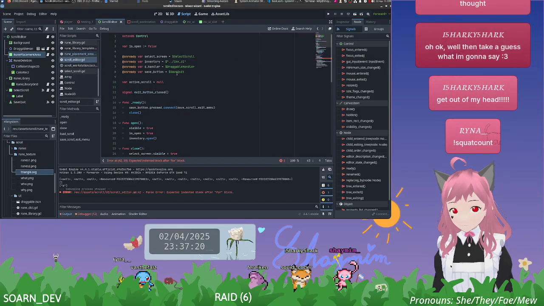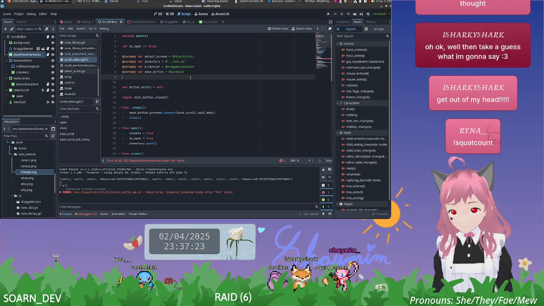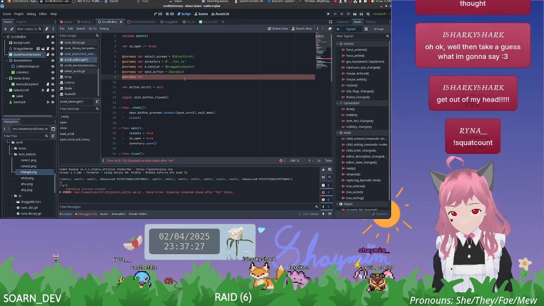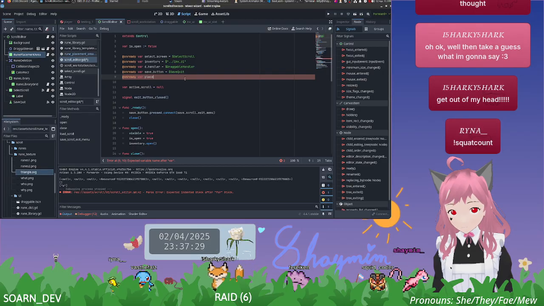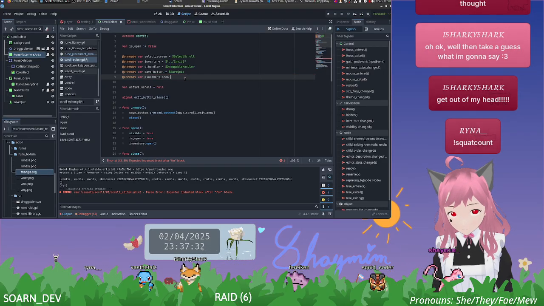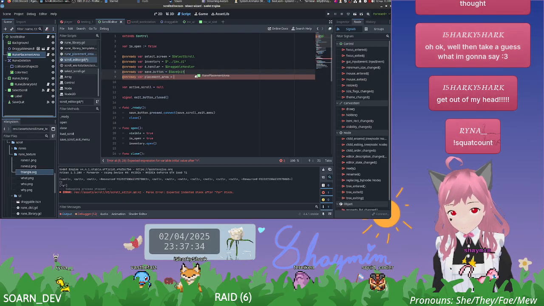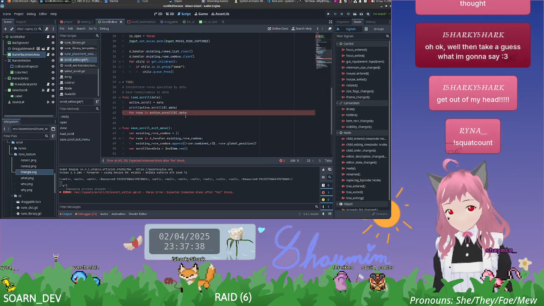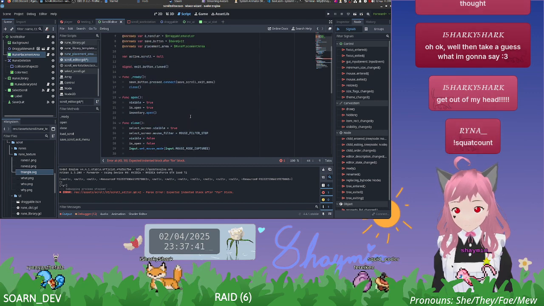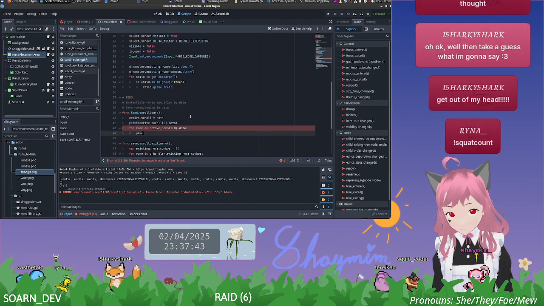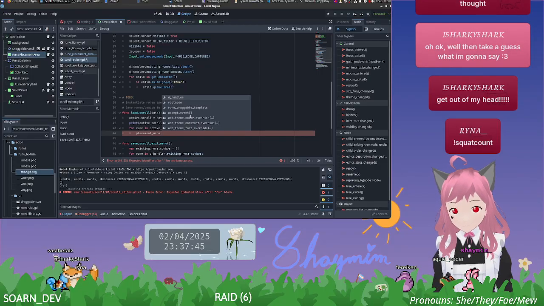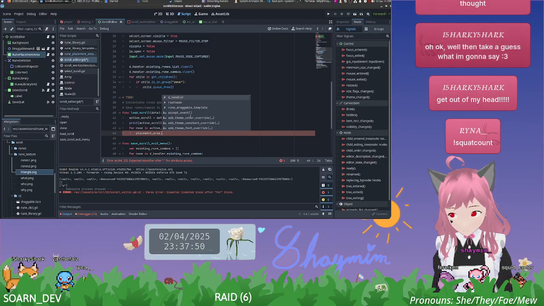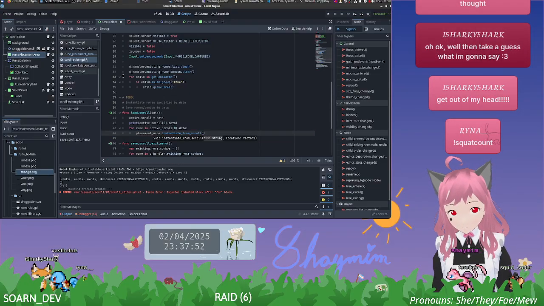Then in scroll editor, I'm going to say onready var placement area equals the rune placement area. Then we go placement area dot, I've forgotten already, instantiate from scroll.